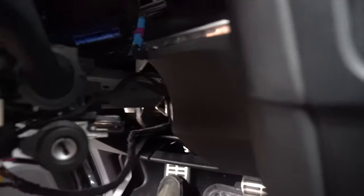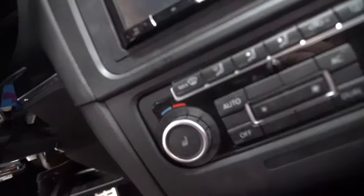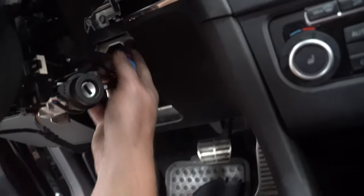So you see that blue clip that's on the side? Right there. What it is, there's a rocker clip on it. Let me show you how it looks. It's this blue one right here. And it's on the back there. So you need to just turn it to the side.